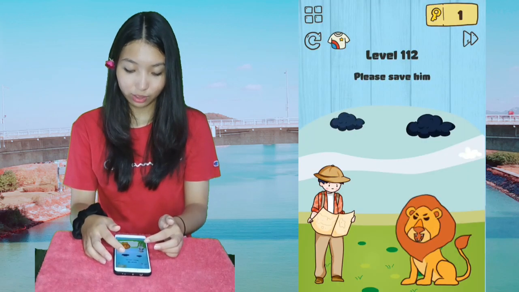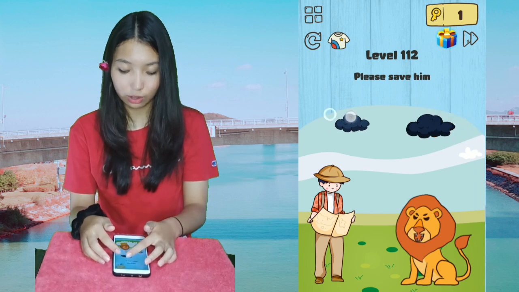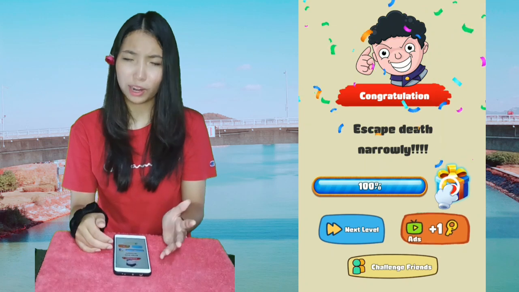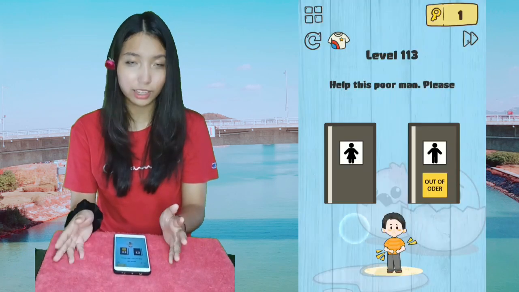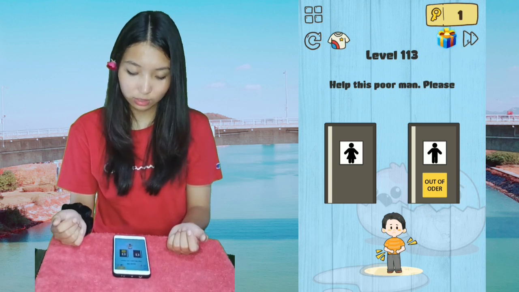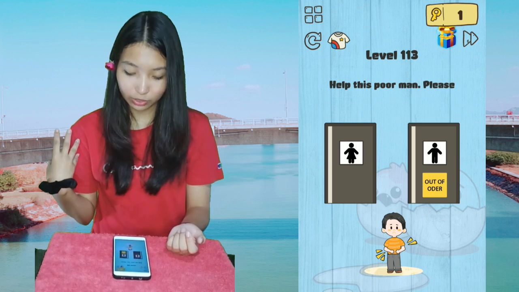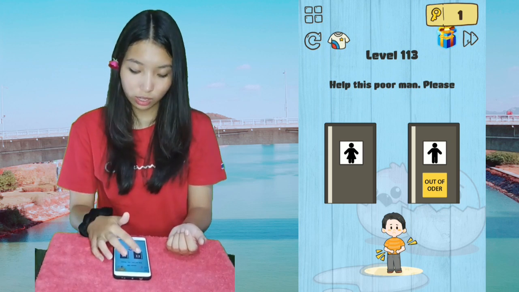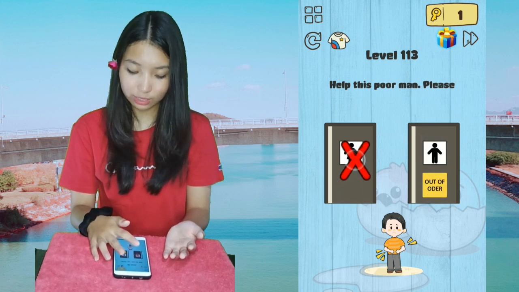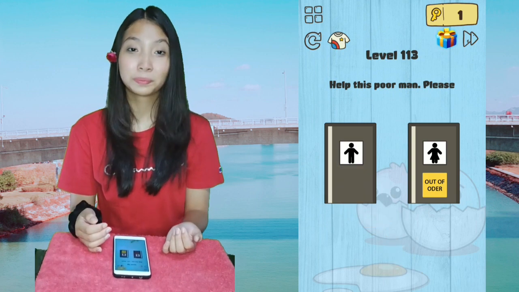Next level, 112. Please save him. Combine the cloud and the cloud to make thunder and burn the grass, I guess, and scare off the lion. So for this level, 113, help this poor man, please. Supposed to be a comma, but it's a dot. Okay, never mind. So the men's toilet is out of order. But you see, if you tap on this, it's an X. But if you tap on this, the woman, it's not wrong, so take off the skirt.